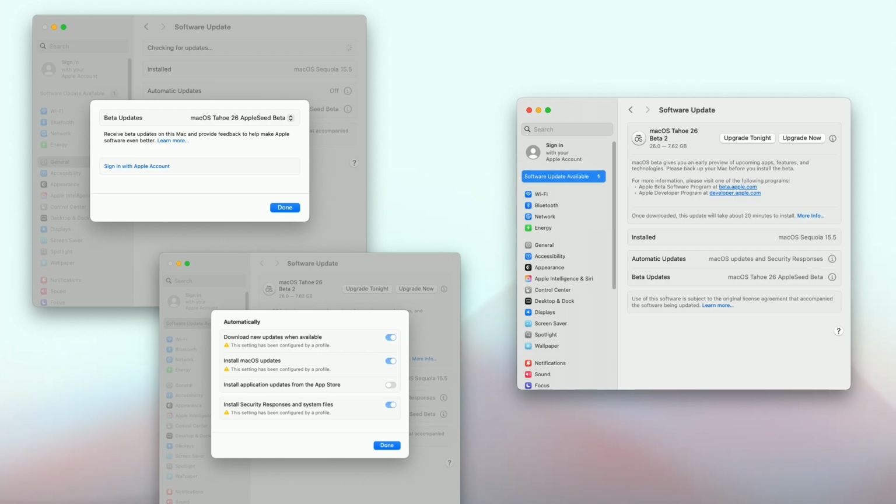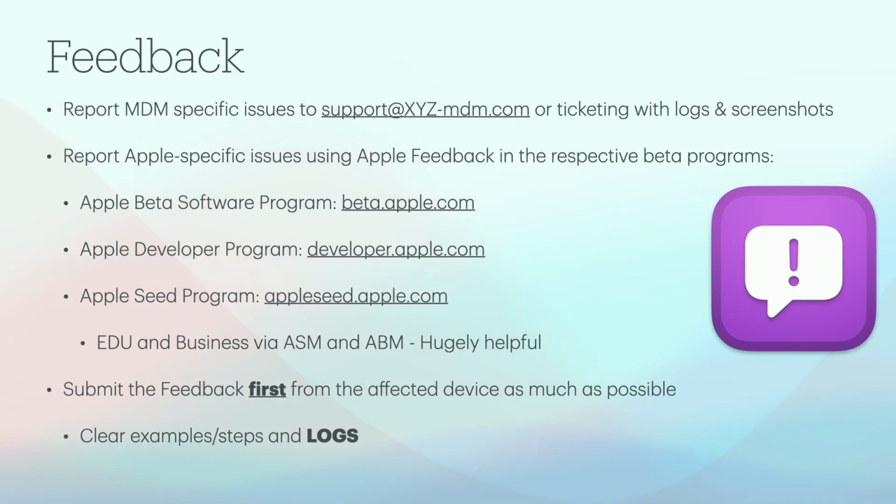So that way they'll go through, those automatic actions will be turned on, they'll be part of the program, and they'll get those then using the automatic actions, or they could pick to install them when they're ready. So with that, the important thing is if you see something, say something. Report it to your MDM vendor. I don't know, each one might be different, but make a support ticket. If you're in Intune, you make the ticket right there in the portal. But include logs and screenshots of, I did this through here using the beta version of the update, and it failed here, or I got this weird error.